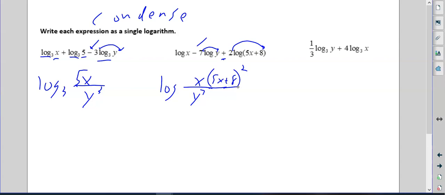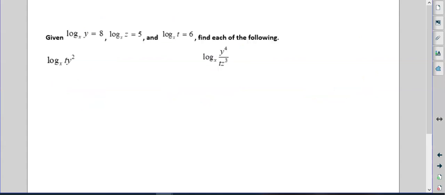All right? Last one here. We have a plus, no division, so no subtraction. Vice versa, sorry. No subtraction, no division. So I'm going to write log 3 one time. This is going to become the exponent of the y. This is going to become the exponent of the x. And I'm good to go. Some people might want to write x to the fourth, y to the 1/3 because you got to go in alphabetical order, but you don't have to.